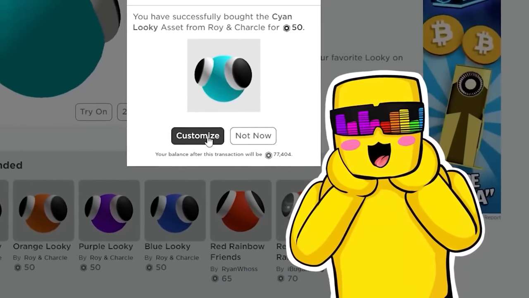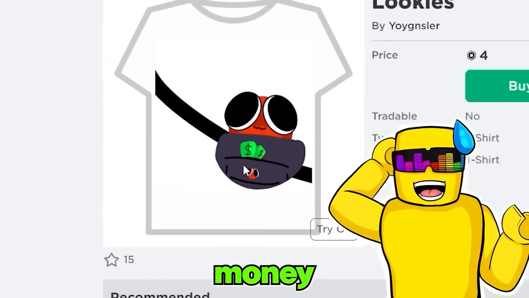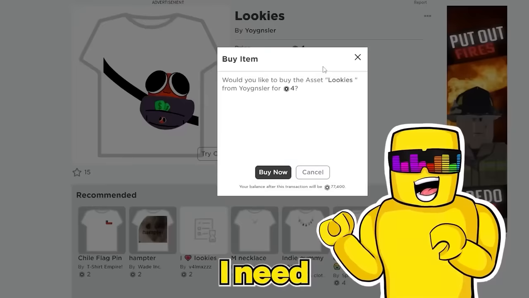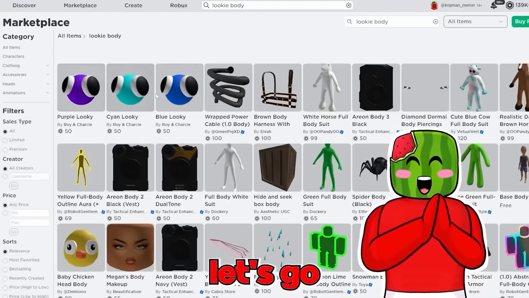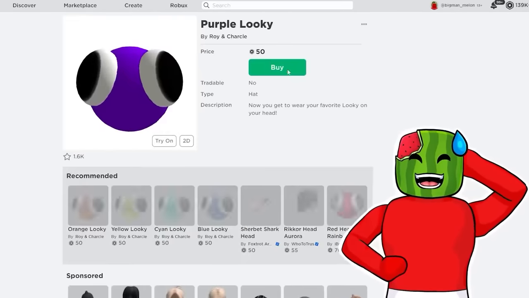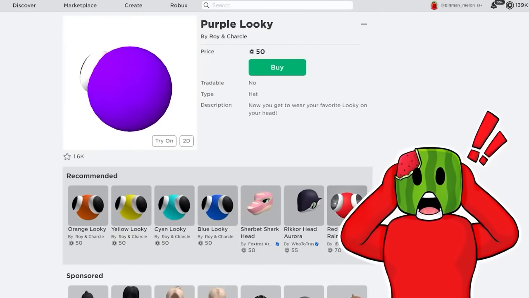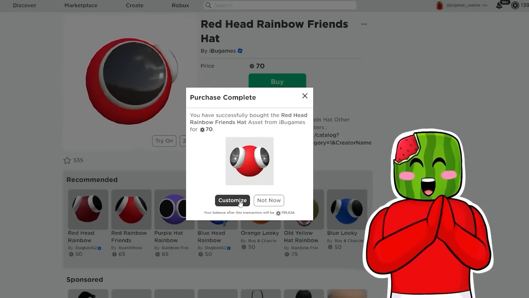Yeah, let's go. Aw, look at this cute little looky. He's got a money pouch, too. Yeah, I need this. What if I do looky body? Whoa, let's go. Okay, I'm gonna become a purple looky just because I like the color purple. Wait, no, that's a red head or is that a looky? I don't know. I'm becoming it though. I'm getting this red head from Rainbow Friends.